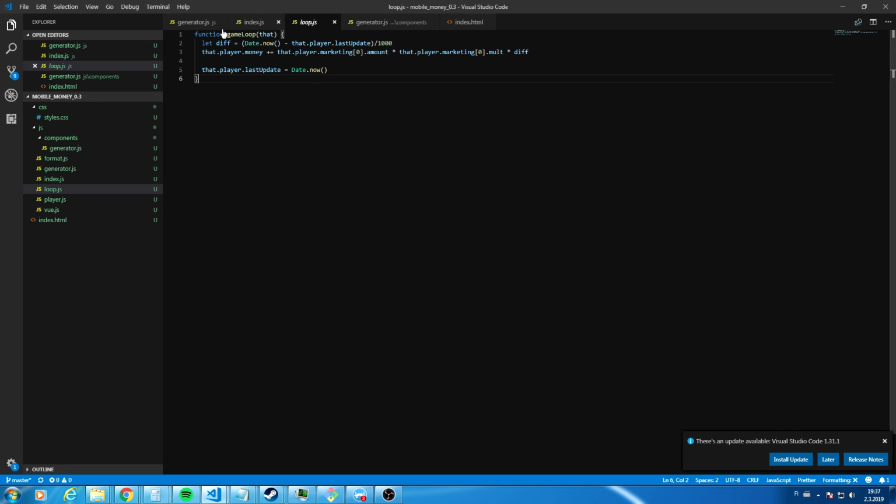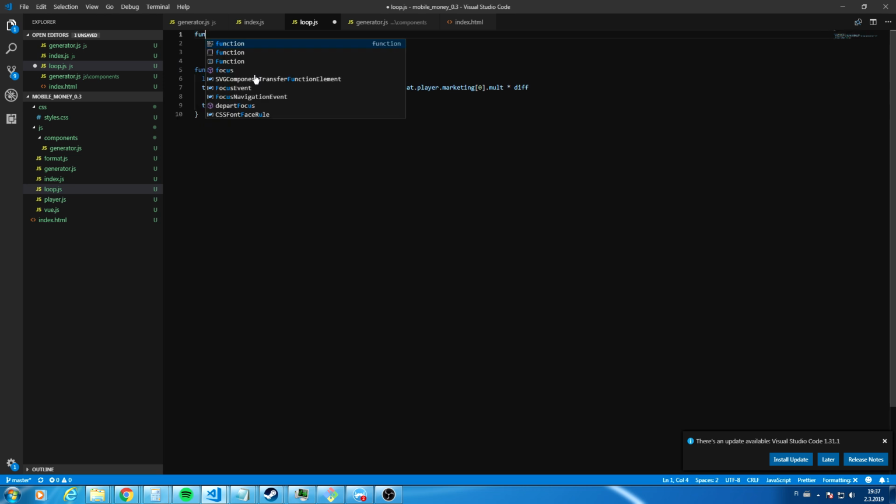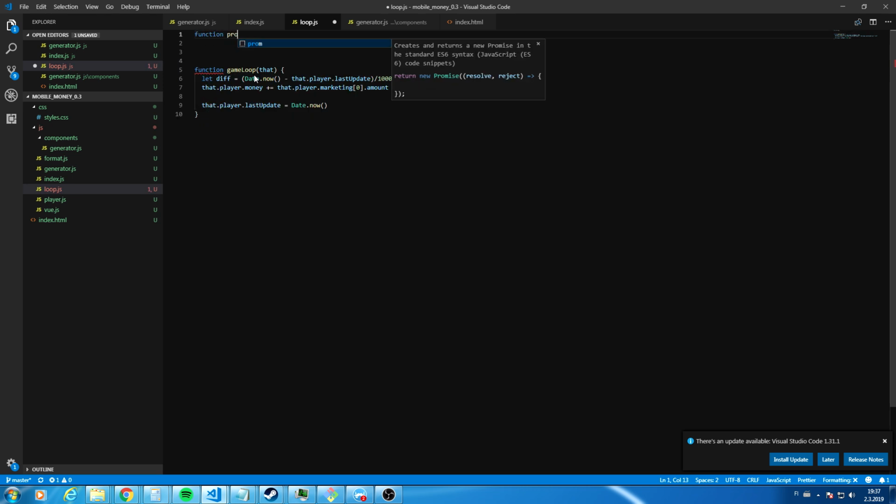what we'll do next is make our production loop. So basically now we only have the first marketing producing money, and we want the second marketing to produce the first marketing, so we'll make a function produce previous, generator array and difference between updates.